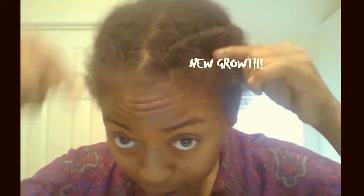So I've cut these bangs myself. The bangs didn't come like this, but first we're just going to take this wig off here, and we're going to take these braids out. Well, they're actually flat twists. Check out that new growth. I find that having my hair in flat twists is easier, one, because I'm not the best at braiding, but also, it's just easier. My hair is not that thick, so I don't really need a lot to keep it down and flat underneath the wig.